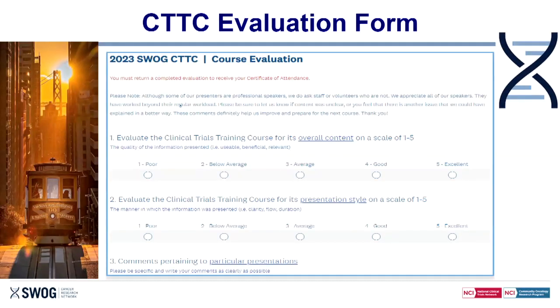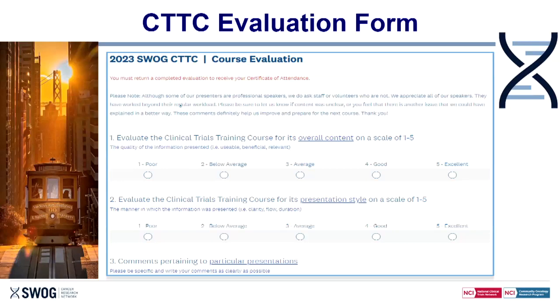And then as far as the CTCC evaluation form, for the first time, we used to always collect these on paper copies you'd fill out at the end of the course. We're going to do all of this online this time. So at the end of the course, you should receive an email from one of our CTCC coordinators sending you a link to the evaluation form.